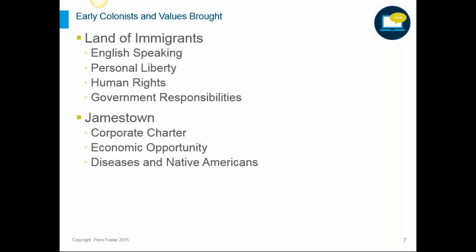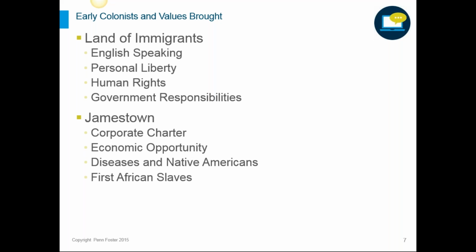We do start seeing a very common theme of dealings with Native Americans, and particularly battling and warring with them, as well as dealing with new diseases. So between both the Native Americans and the new English colonists, we see the spreading of diseases that really dooms Jamestown from the beginning.